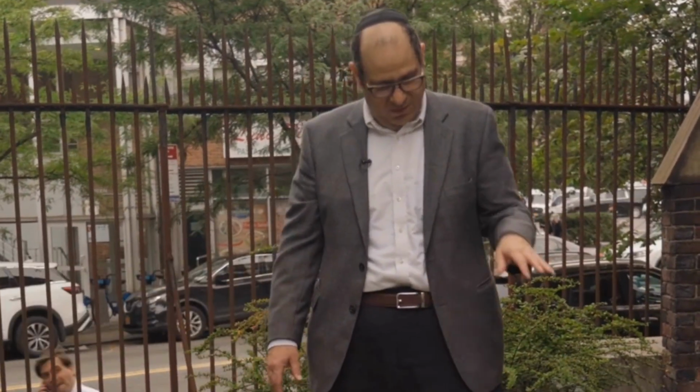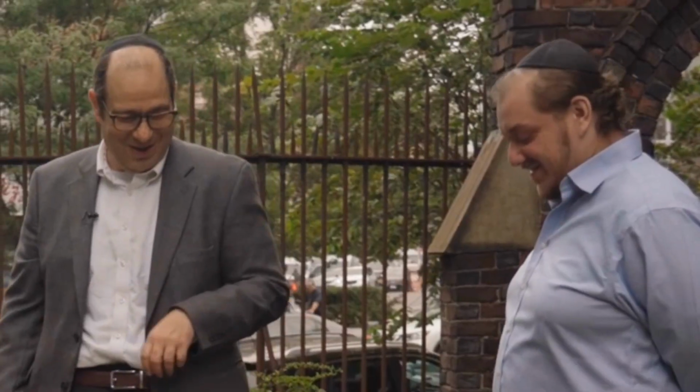What's really amazing about this stone, which is a little hard for you to see today, is that it has three languages. You have Hebrew on the top, English on the bottom, and Portuguese in the middle. This is an Ashkenazic Jew who has Portuguese on his gravestone. I always think that's quite amazing. It really represents the kind of mixed up identities that this community had in the early 18th century. And only after the American Revolution did they sort of coalesce as American Jewry.